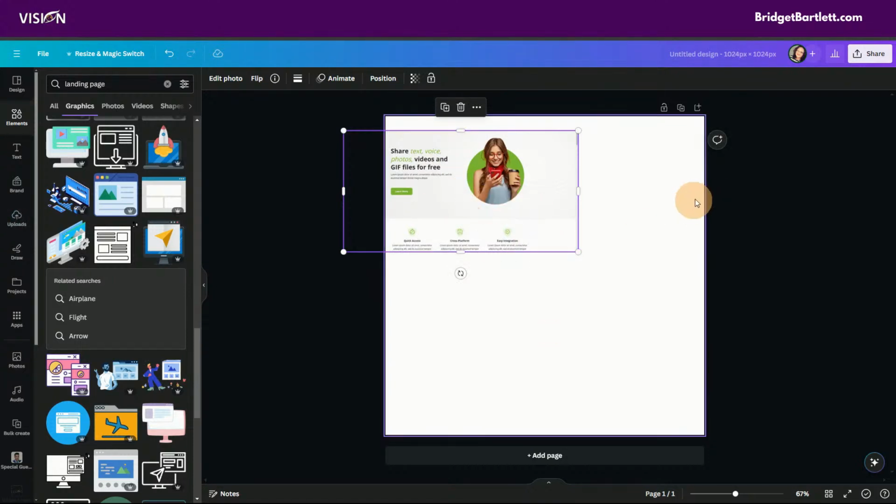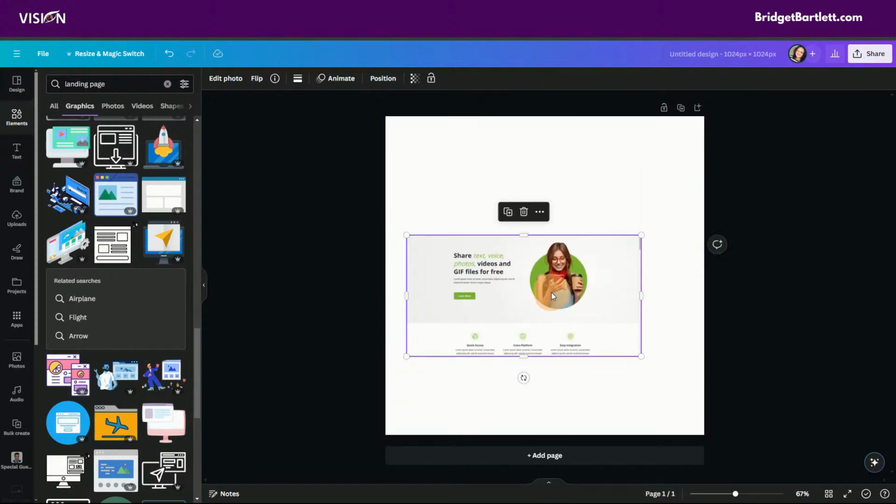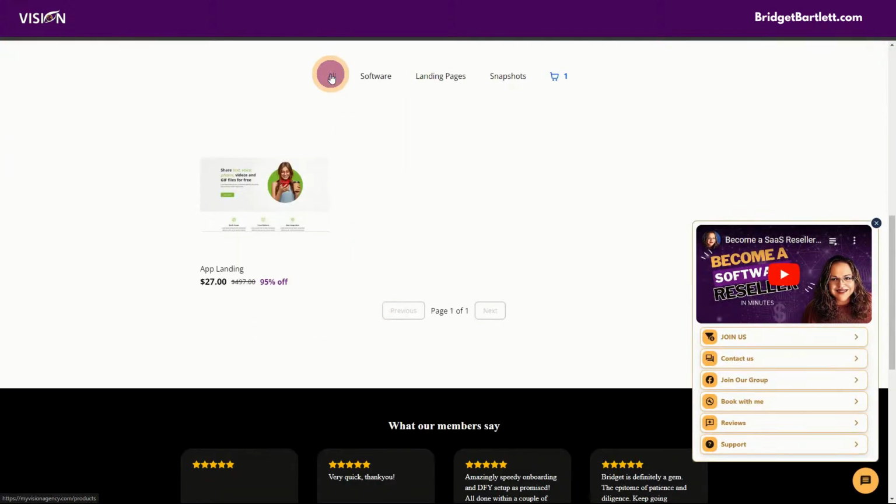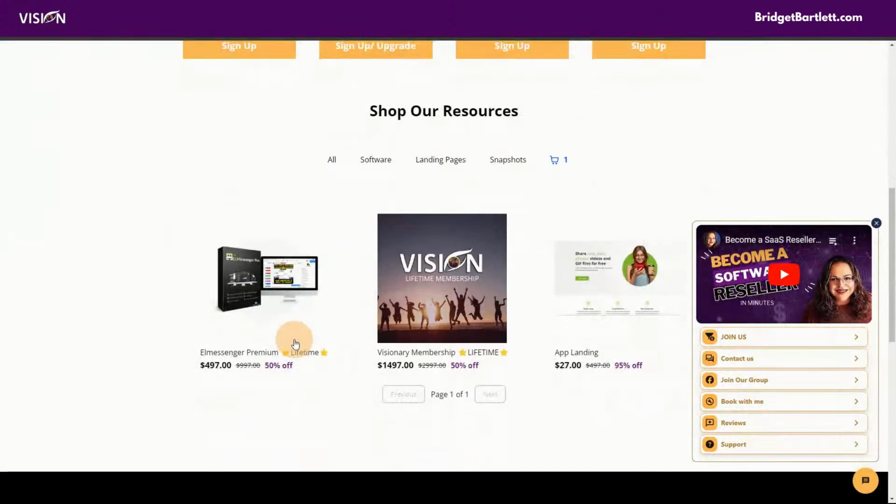Now, best practice, no matter what your image aspect is, is to use this 1024 by 1024, because you want all of your images to be congruent, even if they're not the same size. For example, you can see if I go to all, these are not really the same size images, but I'm using the same image size. So it's still going to look okay no matter what size the actual image is.